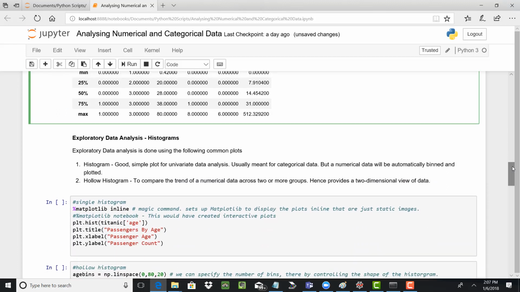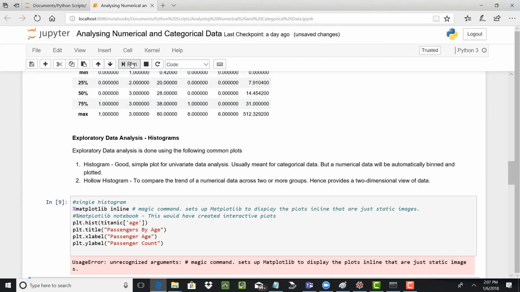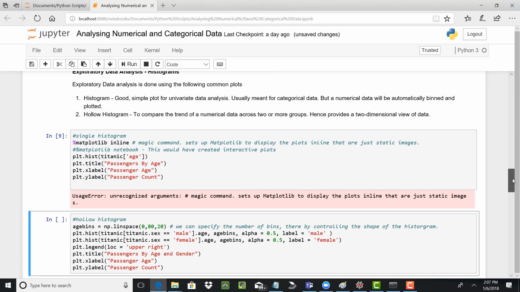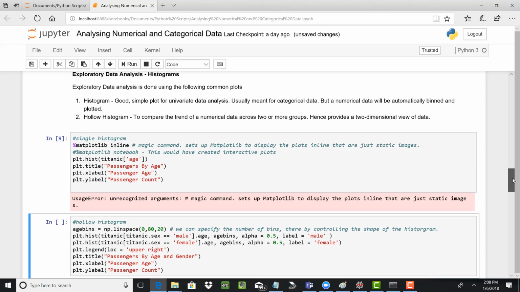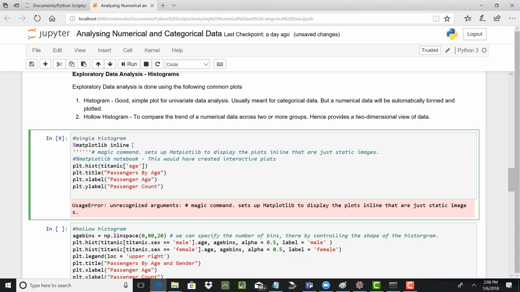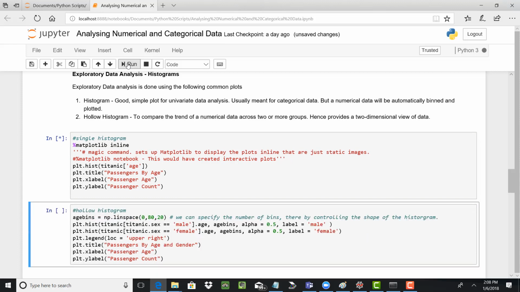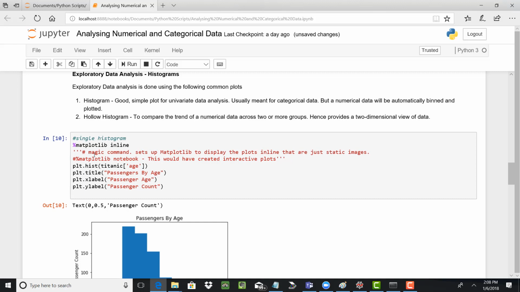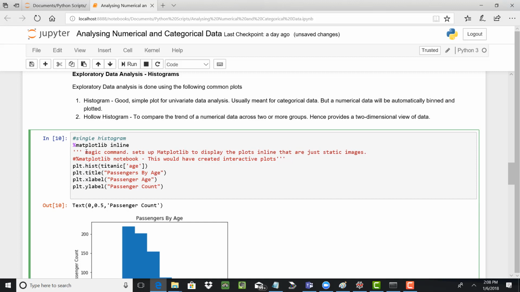Okay, so one of the most important parts of this demo is to do exploratory data analysis using some plots. So okay, let me run my first plot. Oops. Something happened. Hold on a second. There you go. I think the problem was that I was using this single line comment on a couple of lines. I should have used a multi-line comment instead. So that was the issue. The issue is fixed.